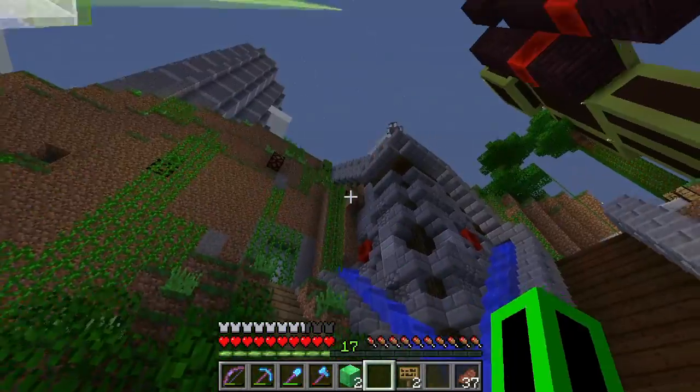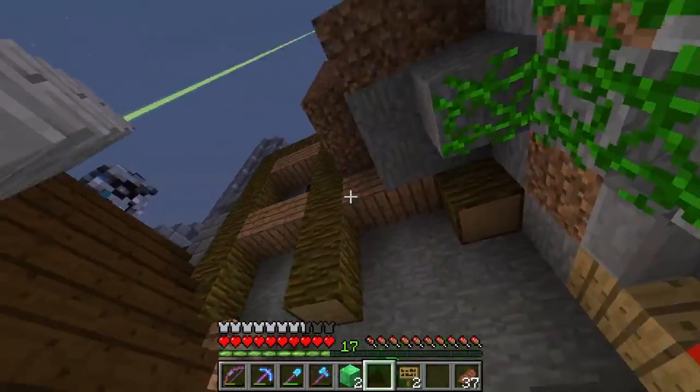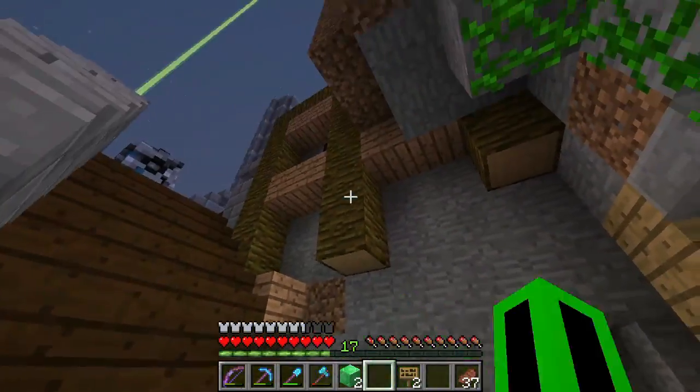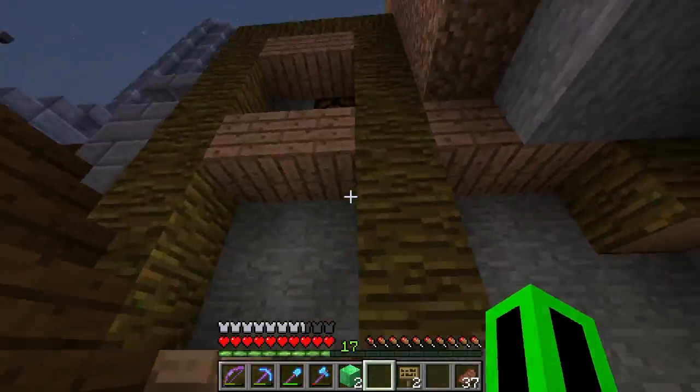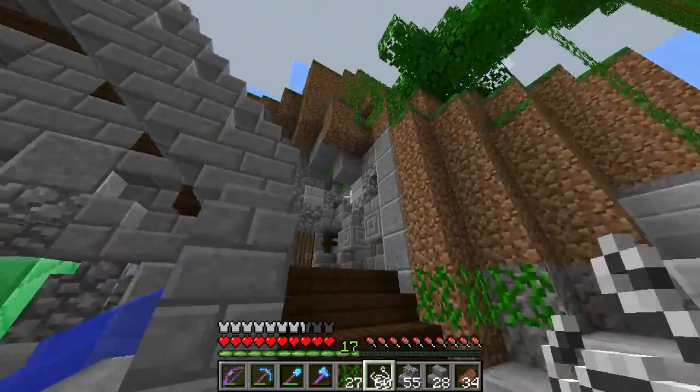So let's see, what else was I going to do? Oh yeah, I was going to switch out these two blocks, and I was going to do this wall. So let me get right back to you when I get that done. I'll show it off. So I have come up with a design for the top of these stairs, and I might as well show you.